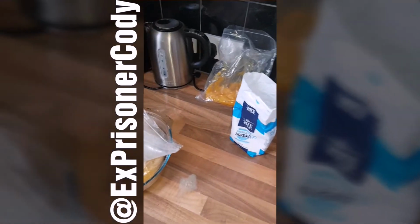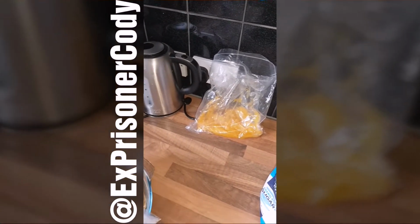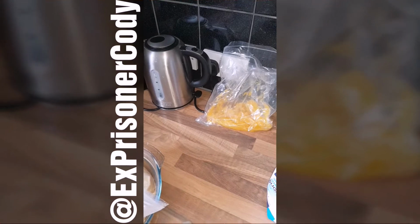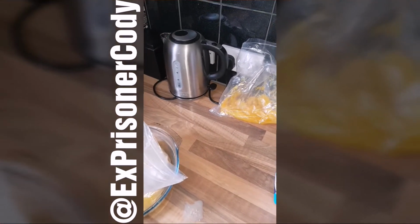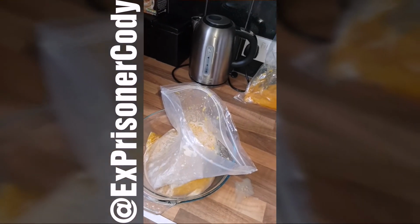People, like I said, I'm going to do the same. You remember, I've got this one with a bottle, which I'm going to do. And I'm also going to do this one here. And then through the period that it's fermenting, over the next couple of days, I'm going to keep opening the bag. And obviously you won't be able to smell it, but this stinks right now. You can smell the yeast.